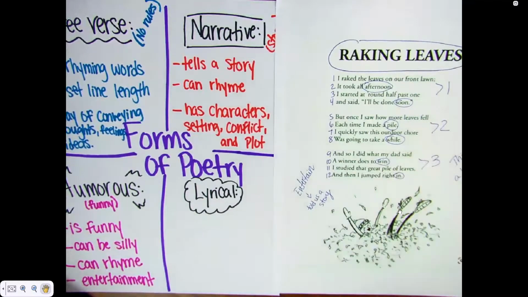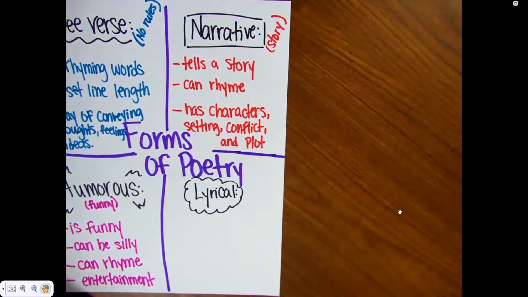So this poem is kind of a double, what I like to call a double dipper. It goes into the humorous form of poetry and the narrative, because it's telling you a story, but it's also pretty silly. We will get a lot of poems that do both. So you're going to have to really think about which one this is, and what it really falls under.